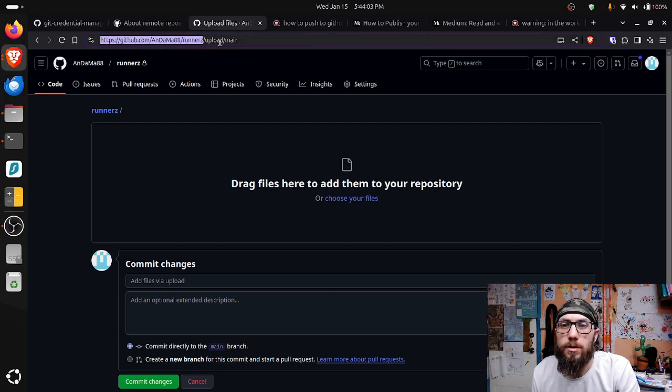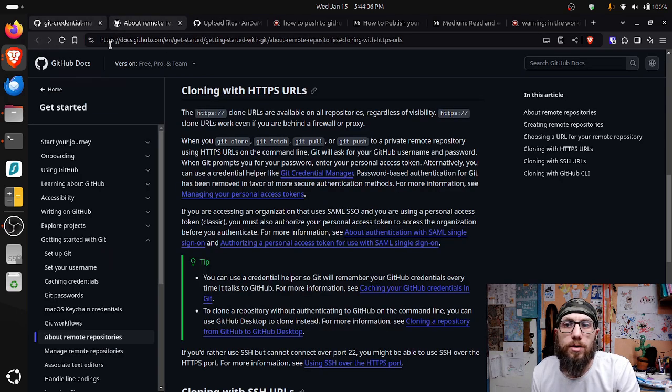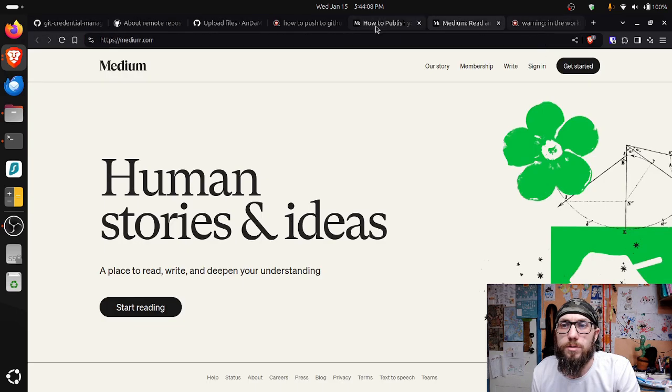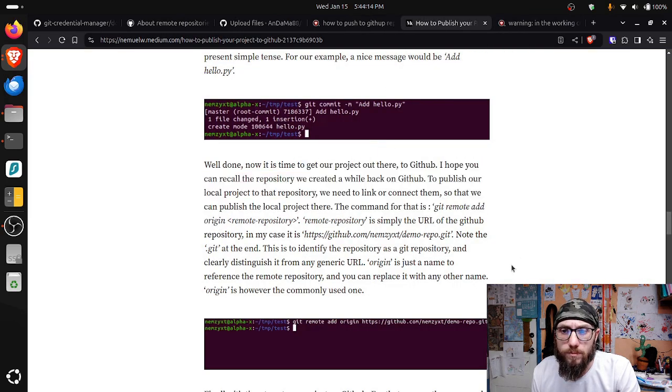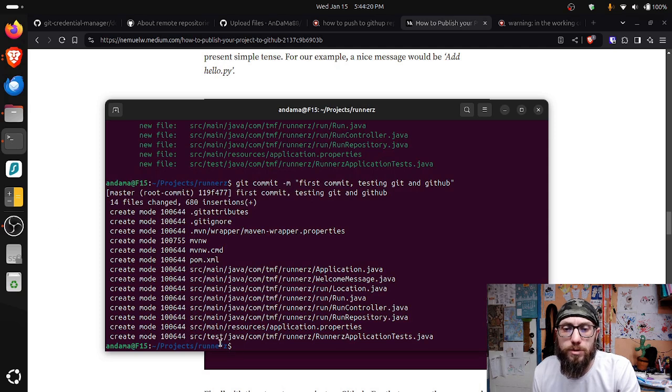Here. Now we want to git remote add origin.